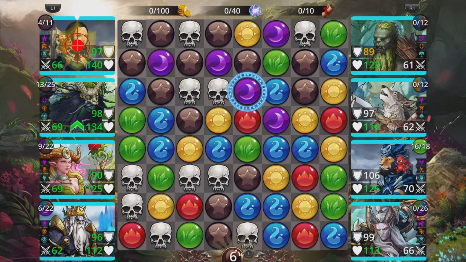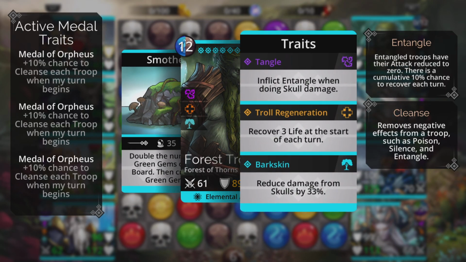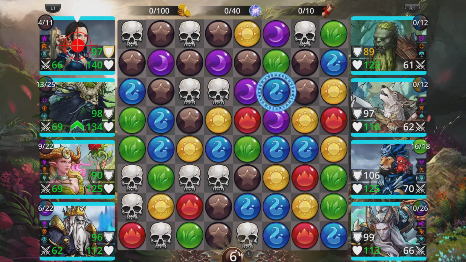This has got the feeling of another hard fight already. Don't really want to be entangled. I don't really want to take that, because being entangled is going to slow this team right down. Inflict entangle and doing skull damage, you see. Suppose we could do green and that at the same time.